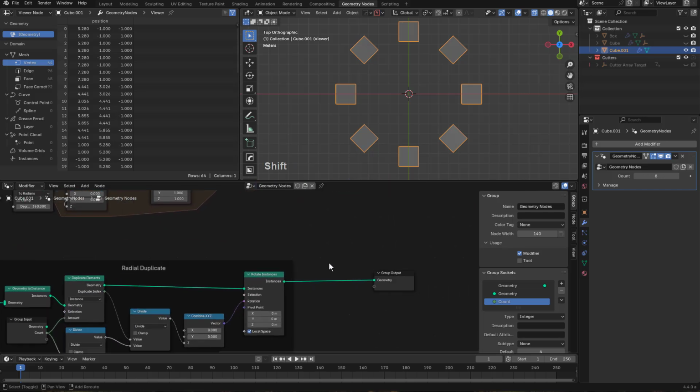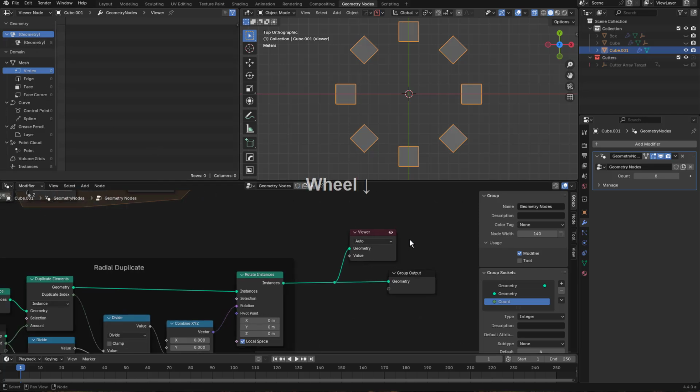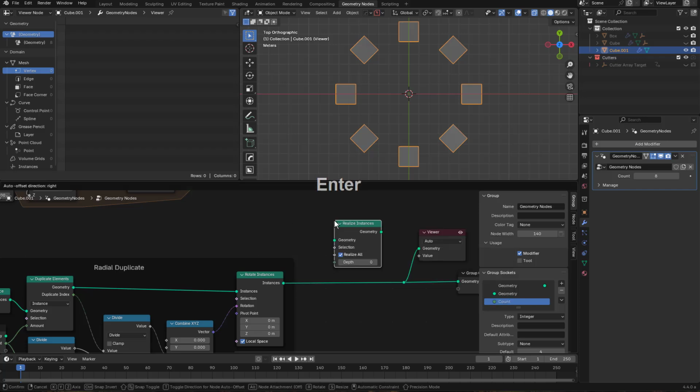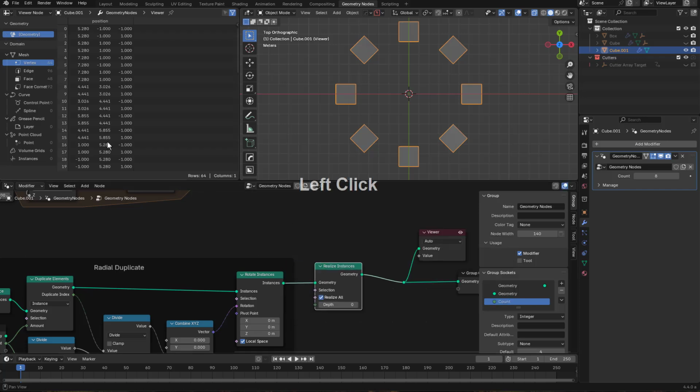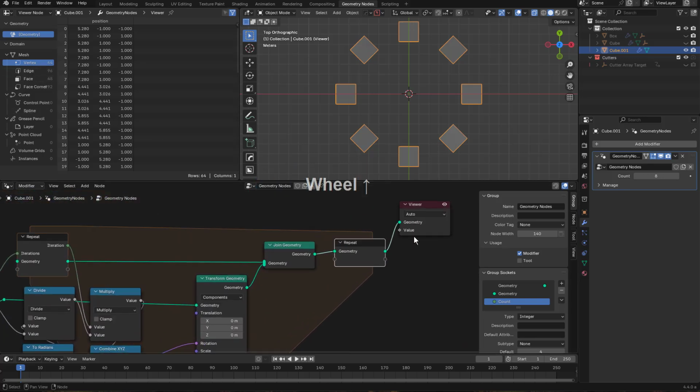And the way that we can tell that is, let us jump to this one. And we can't tell anything because these instances are still instances. Let's realize them. And we see that we are at 6496.48, and we come up here and we're at 6496.48.